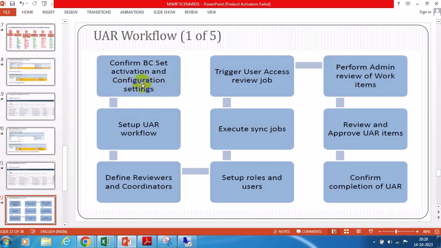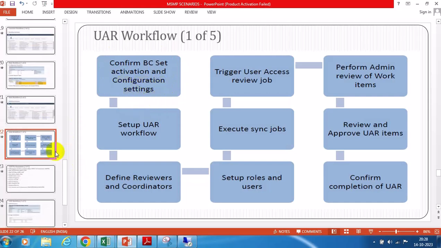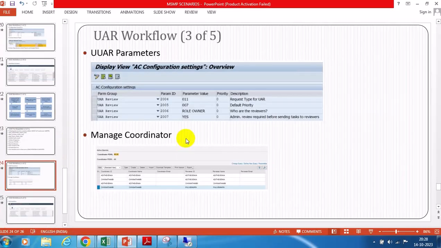Later, we need to activate parameters with respect to UAR, like this: UAR configuration review. This is the standard request type. So UAR can have any priority, high, medium or low. But who will be the reviewer? Currently, we don't have a manager facility, which is why I have selected role owner for the reviewer.